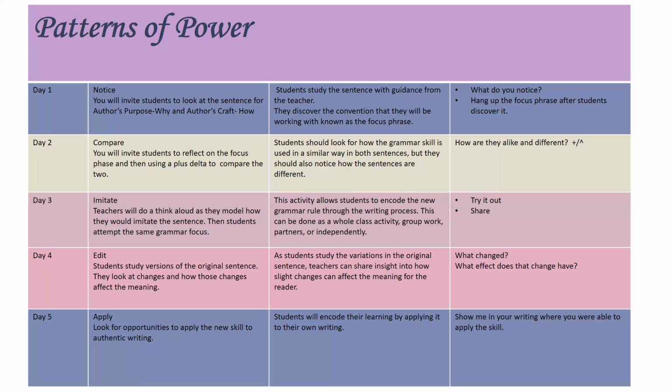So if we think about writing a compound subject, doing a worksheet over it is not the same as them authentically writing it in their own writing. So maybe they have 2 characters in their story and you say, you know what, it would be really interesting if you actually had a sentence that had them combined. How could you write the sentence so that you share the proper nouns, the names of these 2 characters, to help the reader understand who did the action? Once the kids can do that and begin doing that on their own, you know that they understand the role. So you would ask, show me in your writing where you are able to apply the skill.